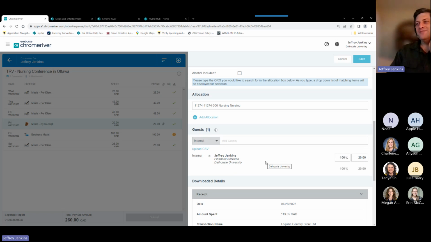Now, if it's for a large group, say you've got 30 people, the best practice is to list maybe the first 6 or 8 senior Dalhousie members as the internals.